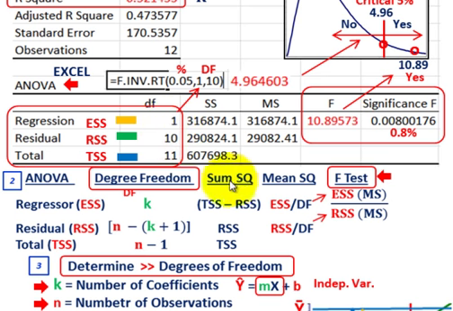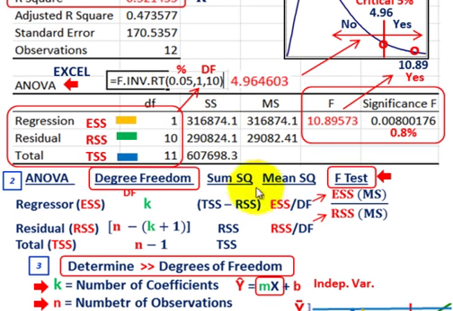So our sums of squares for our regression here, ESS, is really our total sums of squares less our residual sums of squares. If we went back to our diagram and looked at it, we'd see that. So that's our sums of squares, taking our total sums of squares that's shown here, 607,000, less 292,000, or 290,000, you're getting 31,600 something here.